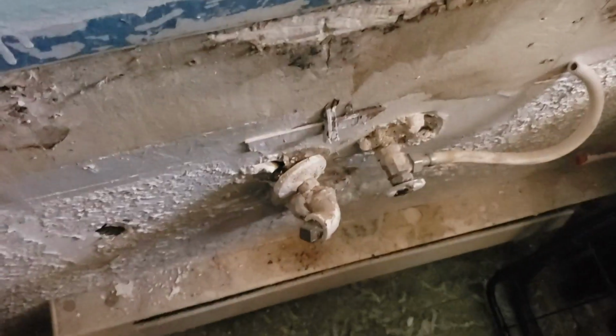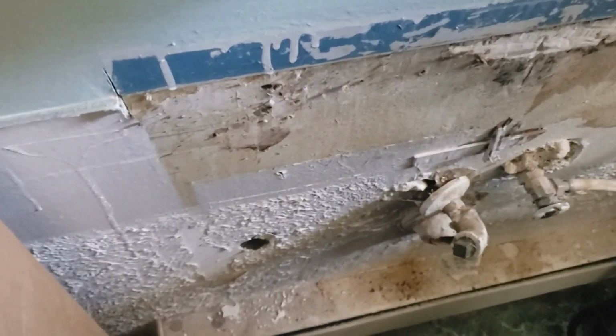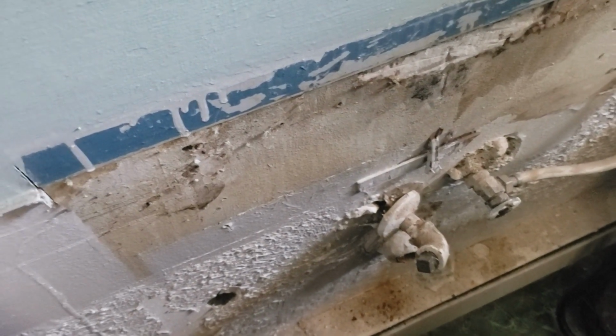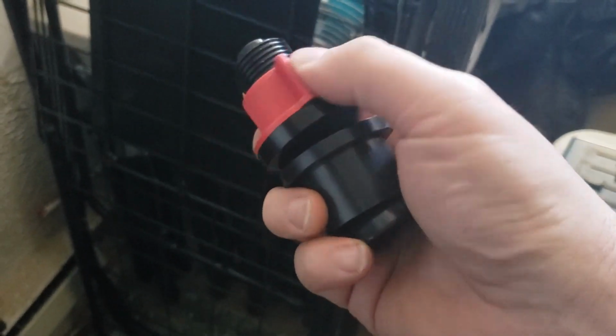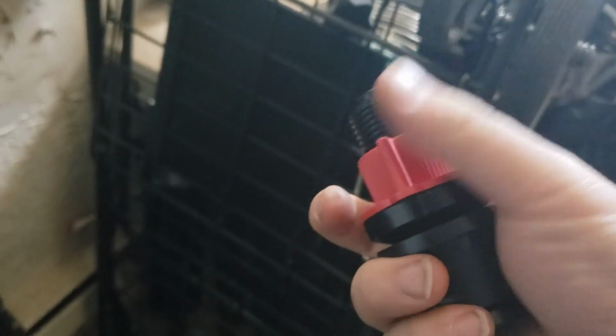Now we looked down here earlier where you got that plug in there. There's 1 water, 2 water. That should be cold and hot. But down there, right there, that's where the sink drained into. And I kind of want to plug that. So I went and bought one of these. But this is unfortunately 1.5 inches, and that needs 1.25 inches. And that is not under pressure, but that goes to the sewer. So it would be nice to have a working toilet out here. So this was just going to go in the hole and stop it. I could have just thrown some paper towels or something in there, but I wanted something a little more robust.